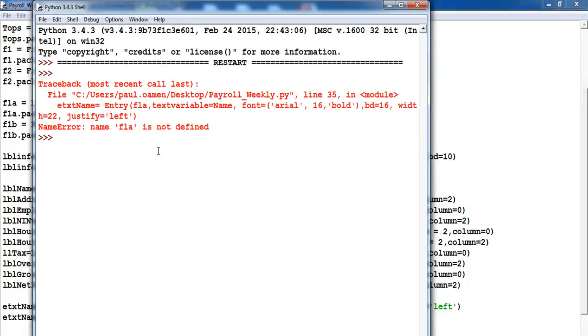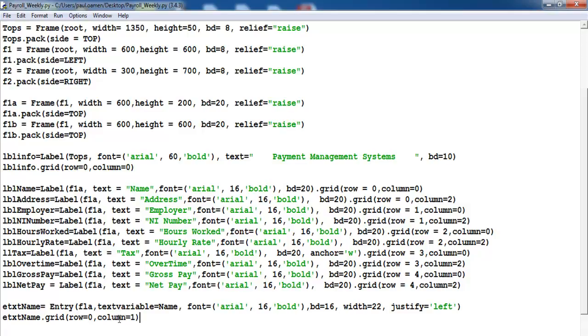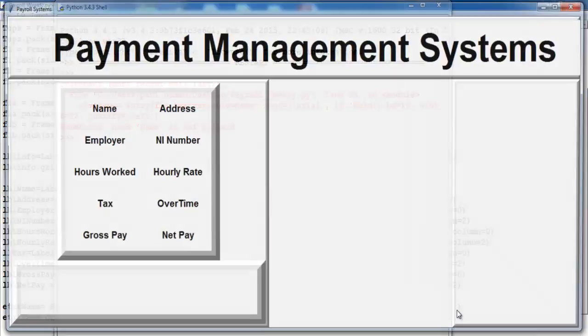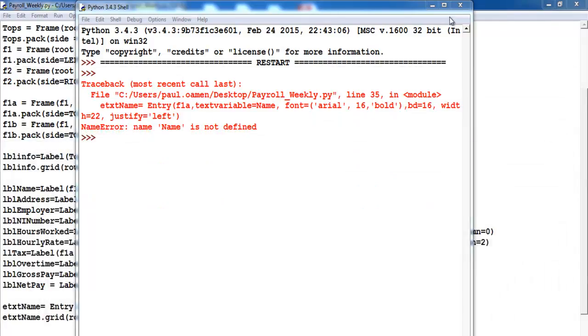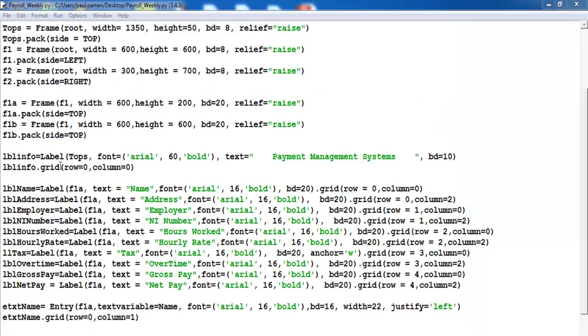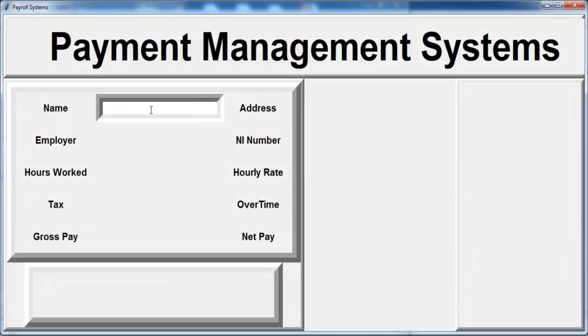Okay, let's see what happened there. It's not defined. It is defined. Let's see. Oh, that should be 1. Right. Run it. Okay, let's see again. Oh, name is not defined. Let me define the name. I should have done that earlier. Maybe just put something here and just say equals. So that is the name defined now. Let's run it first. Okay, that's it. So that is how it looks like.